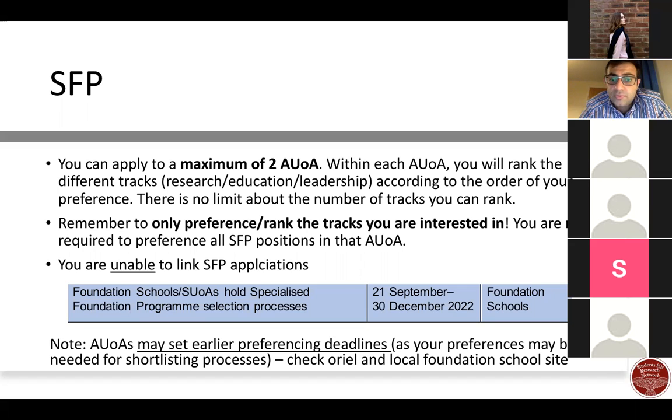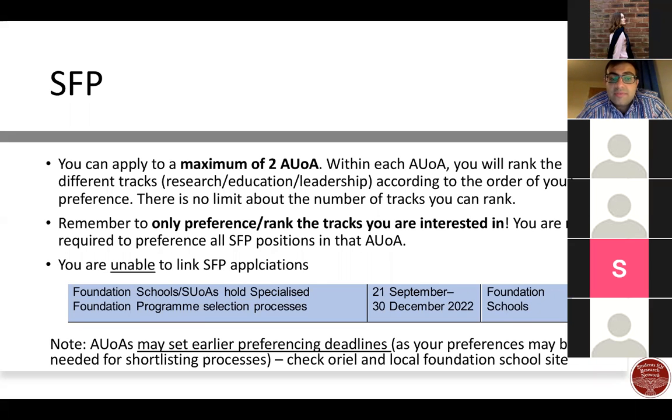You can apply to a maximum of two units of application, and you will rank the different tracks. Basically, they usually have different tracks, different university hospitals, different research institutes. So please go through those tracks quite carefully, because it's going to be your job. And when they make an offer, they only give you 48 hours to decide. The first round of offers, we have some slides on that later on, comes in January, and they only give you 48 hours to choose. So please do your research before applying, rather than only in that 48-hour period.